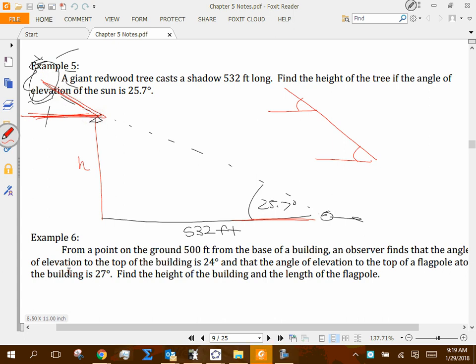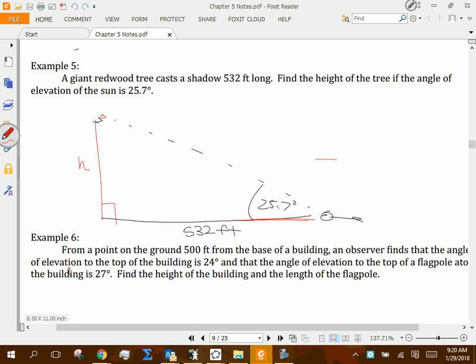So sometimes they'll talk about that angle of elevation for these shadow problems or sun problems as that angle right there. But we can transfer it right there as well. So the goal is then, can we figure out the height of the tree? Well, if we're making the assumption that the tree is perpendicular to the ground, we should be able to do this pretty easily, right? What components do we have here that we could use one of our trig ratios?